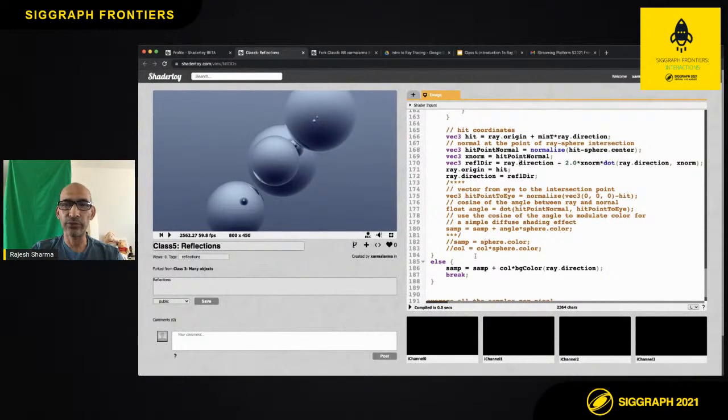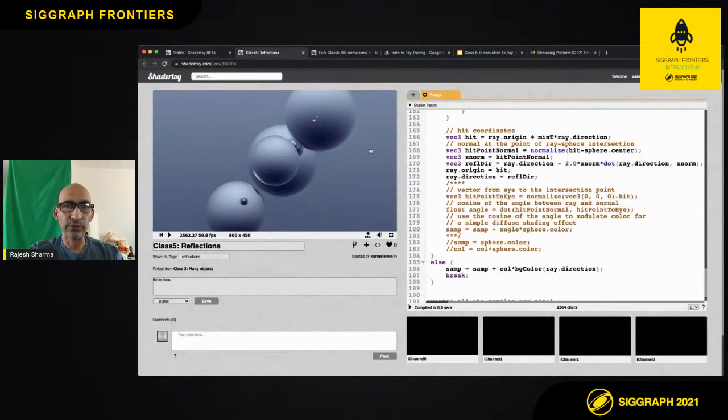So instead of setting the color here, what we are saying is when the ray goes out into a no man's land where it's not intersecting anything, at that point we are just going to use the background color. And the background color, what I did was I modulated using the height, or the y direction, of the ray.